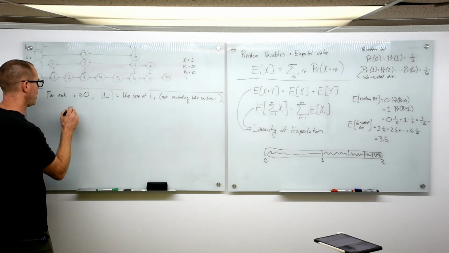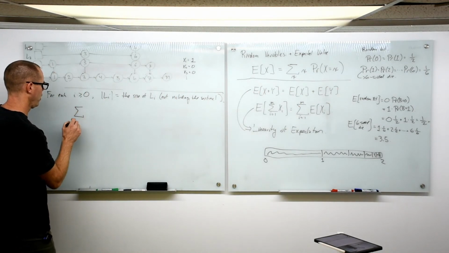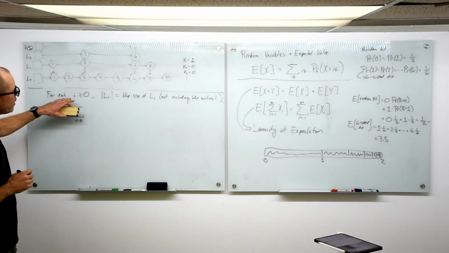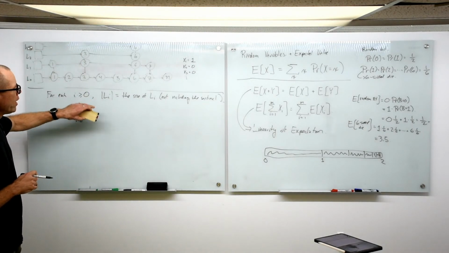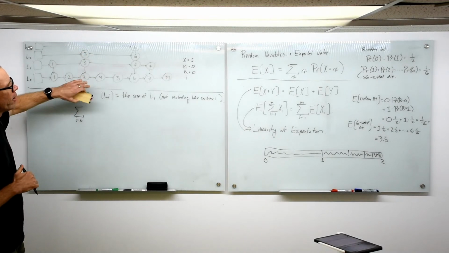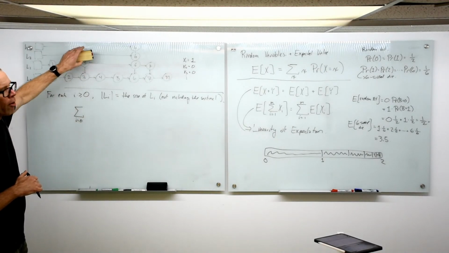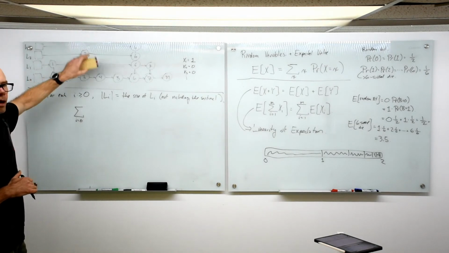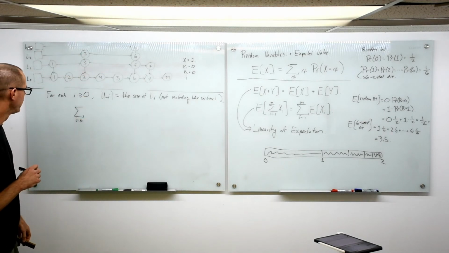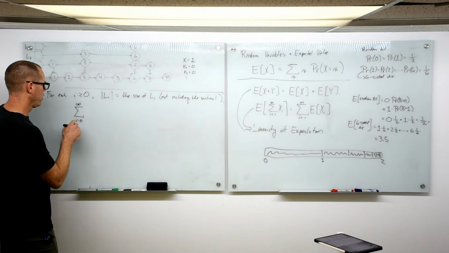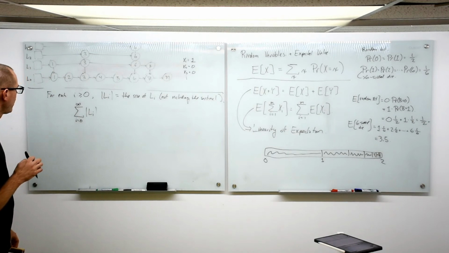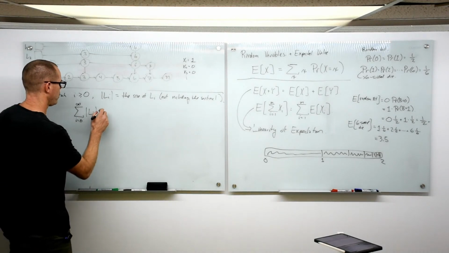So if we look at the sum, i equals 0. And again, we have to take this sum all the way to infinity because for any number k, it's possible that some element rises all the way up to level k. All that takes is k minus 1 tails in a row when you're tossing coins for that thing. So we take this i equals 0 to infinity. The size of Li, that's the size of the list.